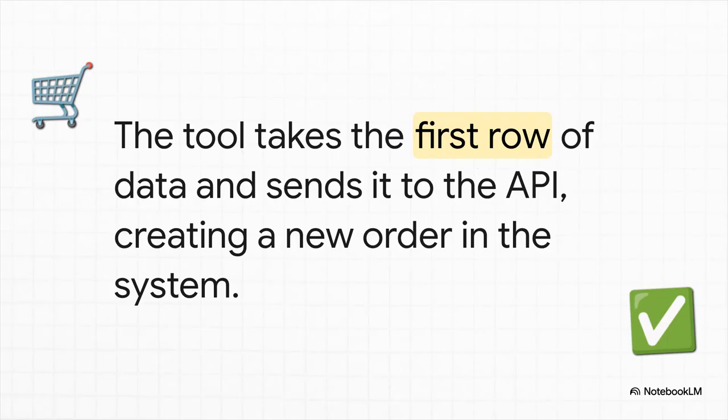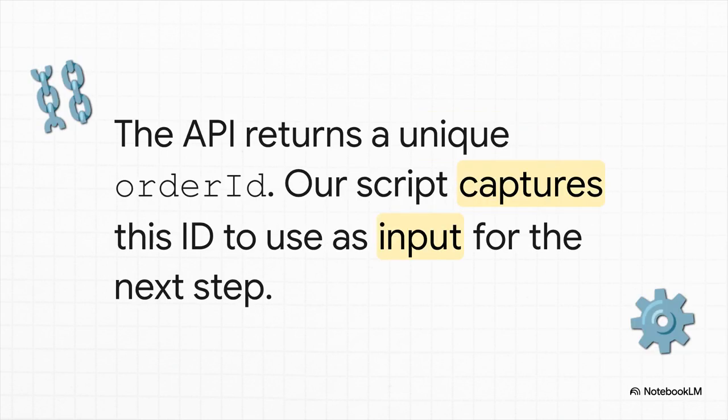Okay, let's follow that very first test run. The tool grabs the first row of data, that's book ID 1 and the name John, and sends it to the API to submit a new order. Just like that, a new order is created. Now, here's a really crucial part. When that order gets created, the API sends back a unique order ID. Our test script is smart enough to automatically grab that ID and save it for a moment. This technique, where the output of one API call becomes the input for the next one, is called API chaining. It's the glue that lets us build these realistic, multi-step tests.